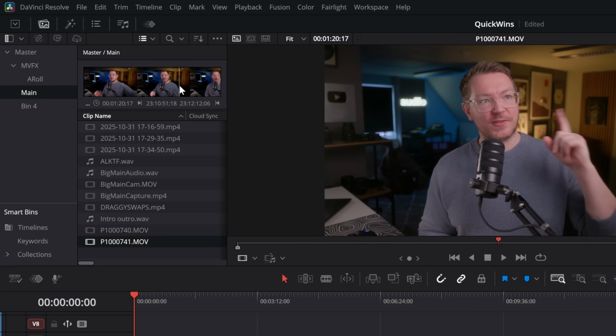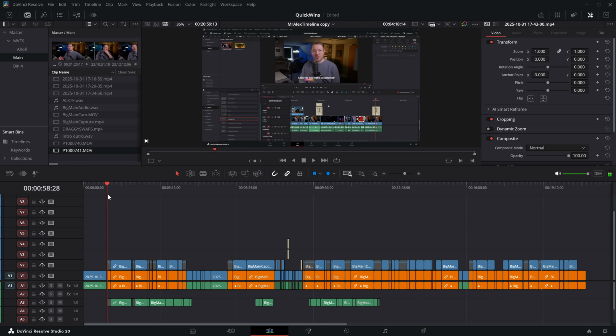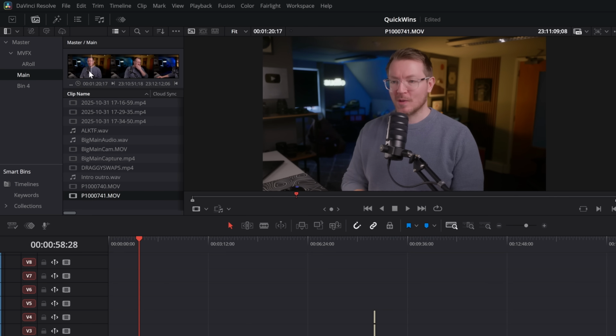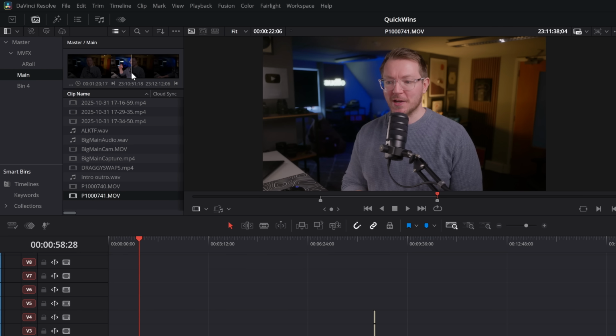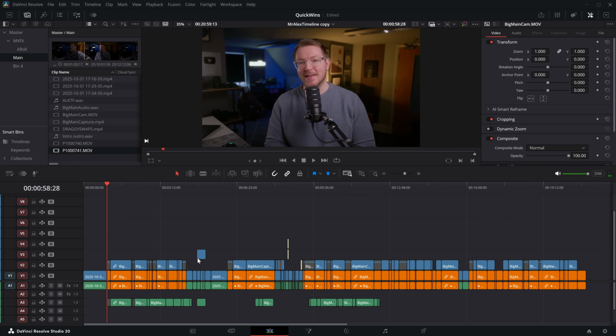Now, if I single-click on any piece of my media within the media pool, we get this little Filmstrip here. And this is really useful, because if I don't click anything, I've got my timeline view, and I can just whip around my timeline. Or I can come over here, and as soon as I hover my mouse, my preview window will change to that source media. I can even then do I's and O's to select particular sections of that clip and then drag them directly from the film strip onto my timeline.